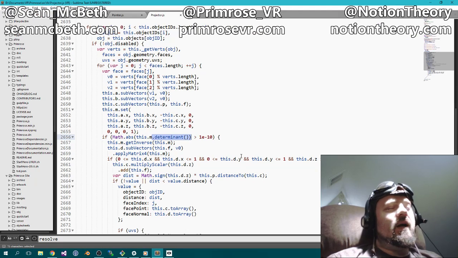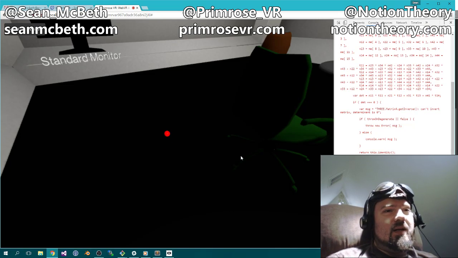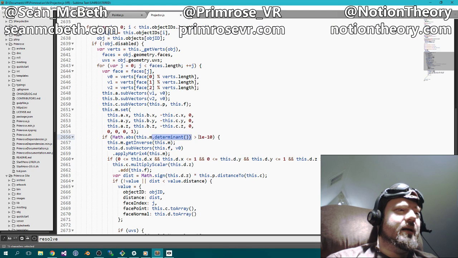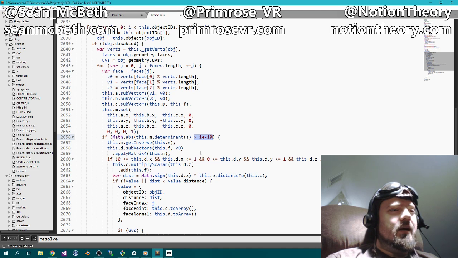You can't invert a matrix if the determinant is 0. It actually doesn't make sense if it's even really, really small. You get what are called discontinuities, and so you want to be able to skip matrices that don't make sense.